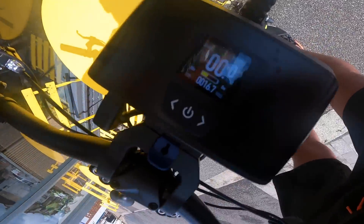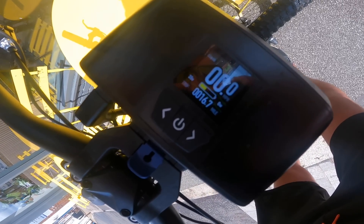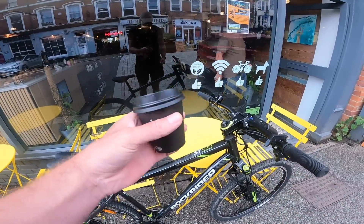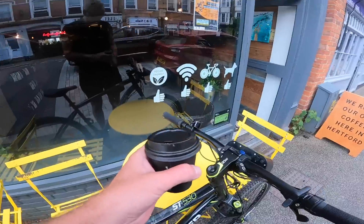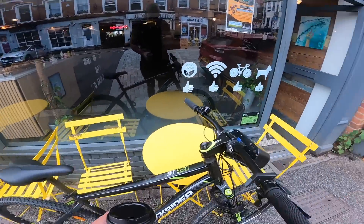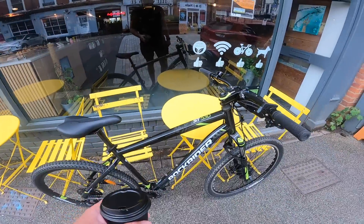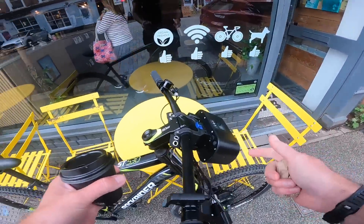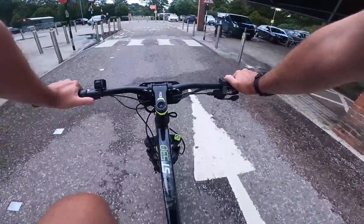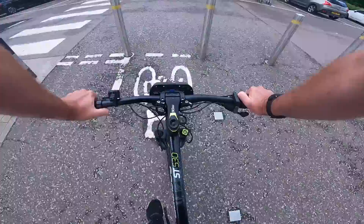Coffee stop now. We've managed 16.7 miles so far — pretty extraordinary really, considering I wasn't taking it that easy. This is like the old days — reminds me of earlier videos when I used to test all the high-power stuff. 16.7 miles, and I might have to ride around a bit to actually run the battery down. There is one way back with a really big hill — I'm determined to flatten this battery. That's literally 17 miles so far.